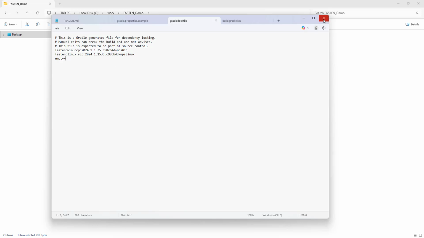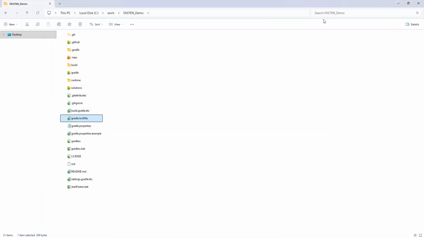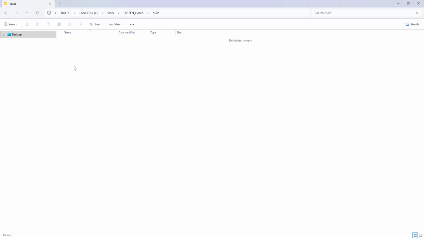The lock files allow us to go back in time at arbitrary commits and reproduce the state of the system at that point in time. This is especially relevant when we have different release branches on which patches must be implemented. All needed artifacts configured as dependencies in Gradle are downloaded in the build directory. This directory is initially empty.